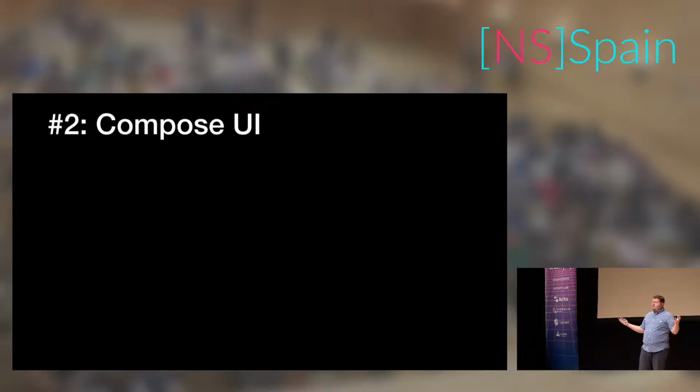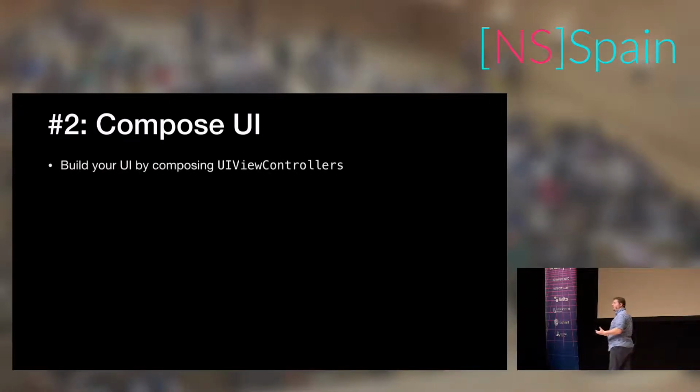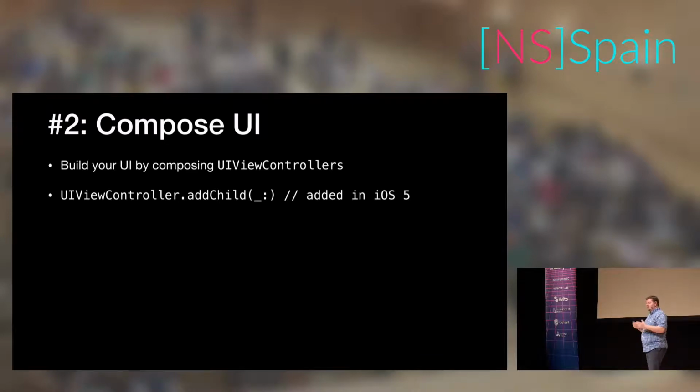Next, with these decomposed view controllers, with these view controllers that do single isolated little things, we can now compose our UI. We're going to build our UI by composing view controllers. Just like you compose a piece of music by putting together lots of notes, our view controllers become the notes of our application, and we can compose them together to make our app. And we do this using an API called addChild, or in Objective-C, addChildViewController. I want to point out here, this was added in iOS 5. None of you are not supporting iOS 5, so you have no excuse to not use this. So this is the fundamental way we're going to be building up our UIs, with child view controllers.